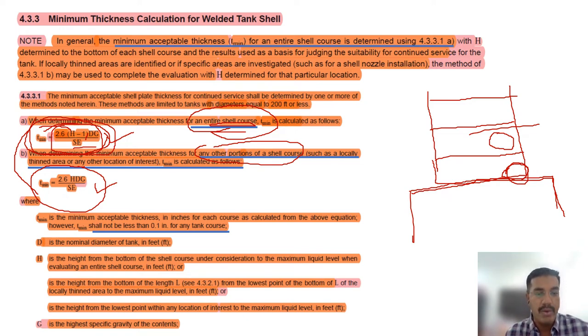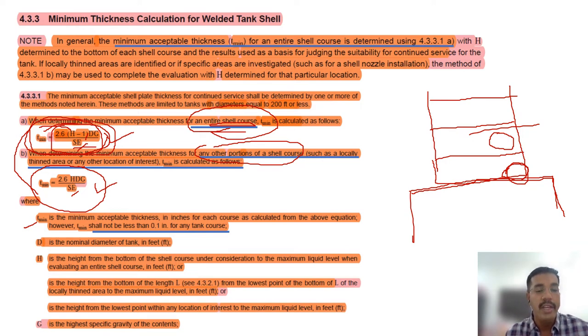So let's start one by one. T minimum, okay? What is T minimum? T minimum is the minimum, except, I will tell you how to find S and E. In the next slide, I will show you the table and the calculation of how to find S and E. This is your short question, you will find 3 to 4 questions, and it is very easy to remember and you will score in the examinations.